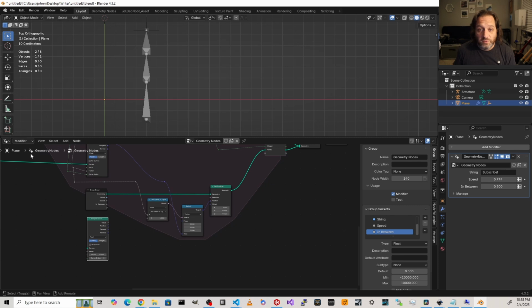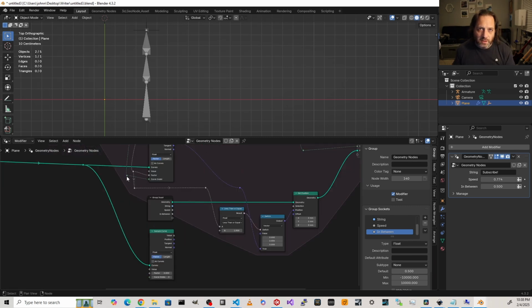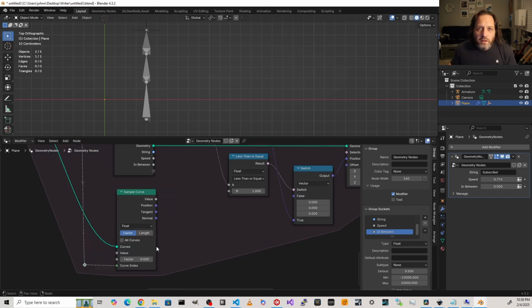And of course, the curves I'm sampling are our initial ones here again. The curve that we want to sample is the one we're currently on, so I'll just bring this down as well. And now the factor of the current curve that we want is at the factor of 1. So we want the end of the current curve. Because we just got to the end of this curve, that's going to be the starting point of our in-between. So now this point is going to be the final position on the current curve.